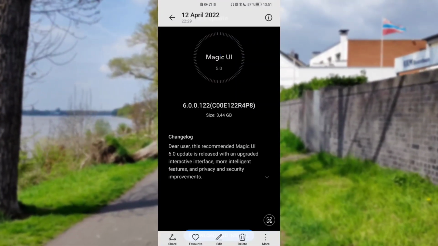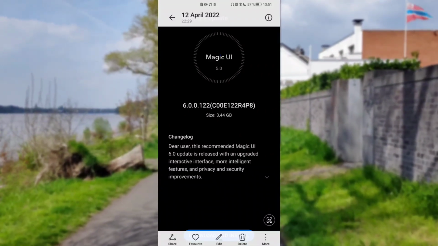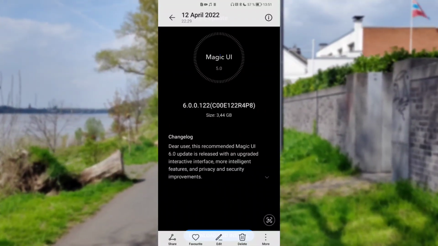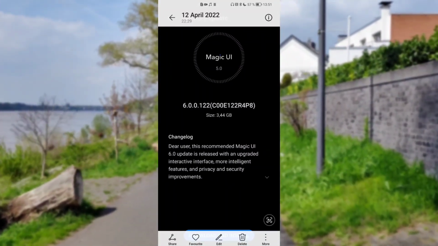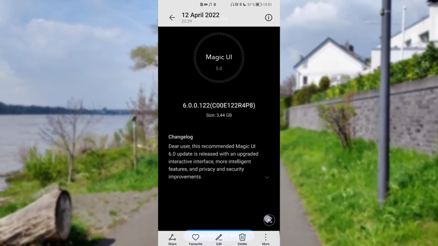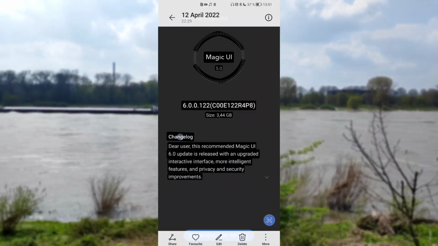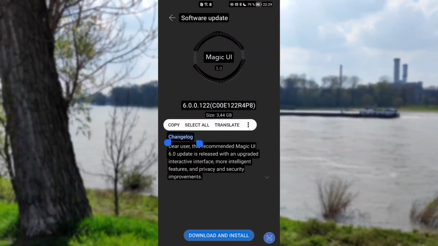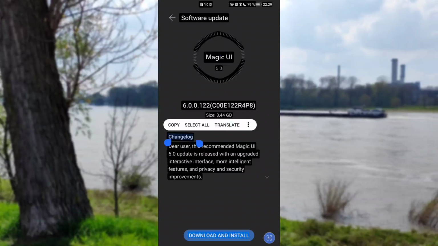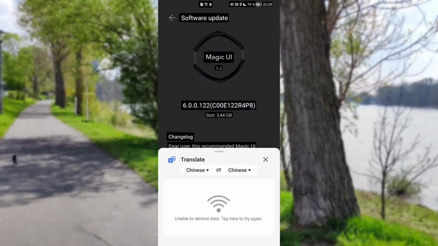Another cool feature is Jojo Assistant, which is basically something similar to Google Assistant. It allows me to do various different things. I'm here in the Gallery app, for example, and I have down right a button that can detect text in images, and as you can see here, it marks the text. I can click on this marked text or a passage of this text, and I can copy, select all, or even translate it. I don't have internet here right now, but this is how it would work.